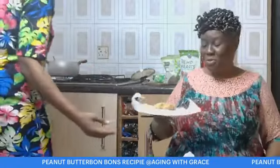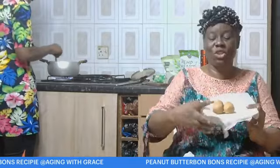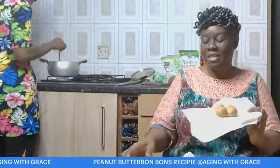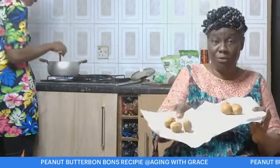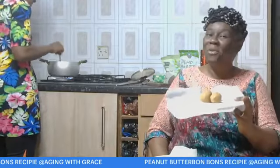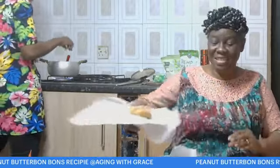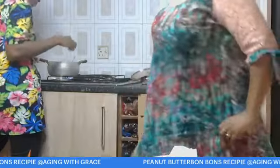Check it. Melt it for me. So she has finished rolling it. Okay, this is the one she just rolled now. And this is the one we had rolled and put in the freezer. So we're going to put this in the freezer and then we will enjoy it later because, sorry, it's not for now. It has to stay in the freezer. I'll get the chocolate and then I'll roll.